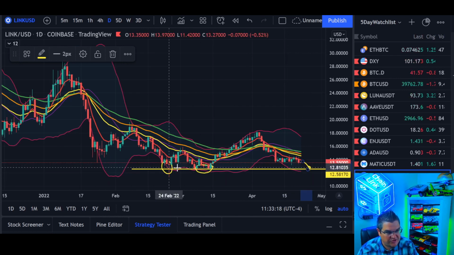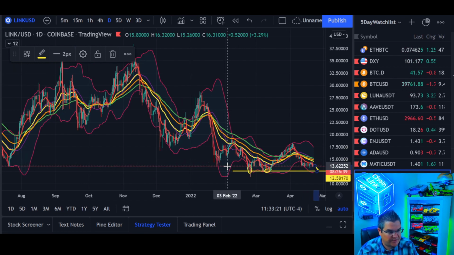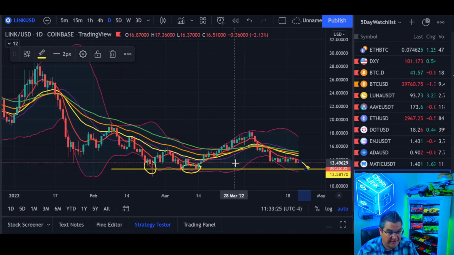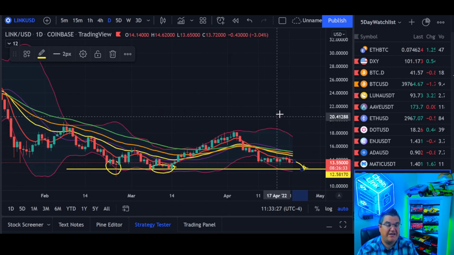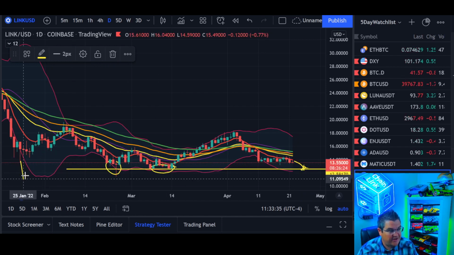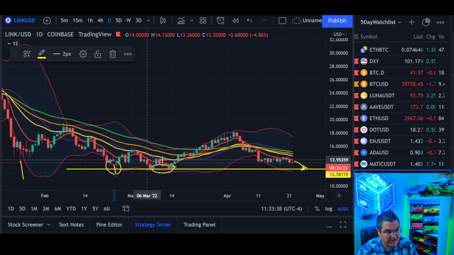If we lose that and start closing under this, you have to anticipate going back to those other levels, 10 to 8, or even 5 if you lose the 8 level, okay? So this is the floor. It doesn't mean you can't go through it, but there's a lot of coins that have a touch point even back here, another touch point here, another touch point here, another touch point here. Those are more solid.